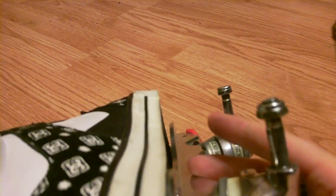Then you're going to put the plate on. So let's say that's on there, and then you put the bolt on. Okay, I mean the nut onto the bolt. My bad. I don't speak hardware and tools. But once you do that, you're pretty much done.